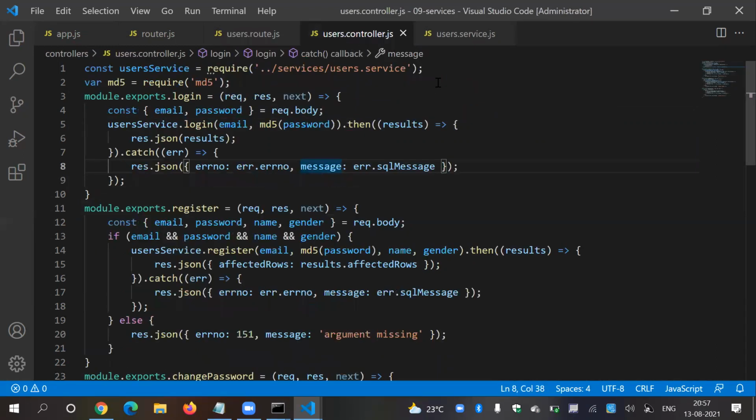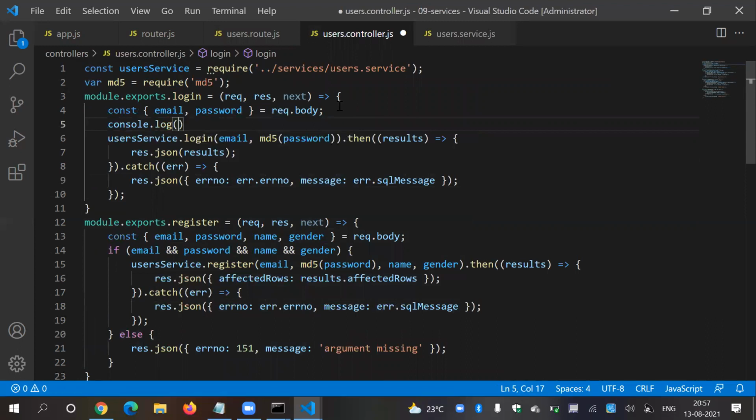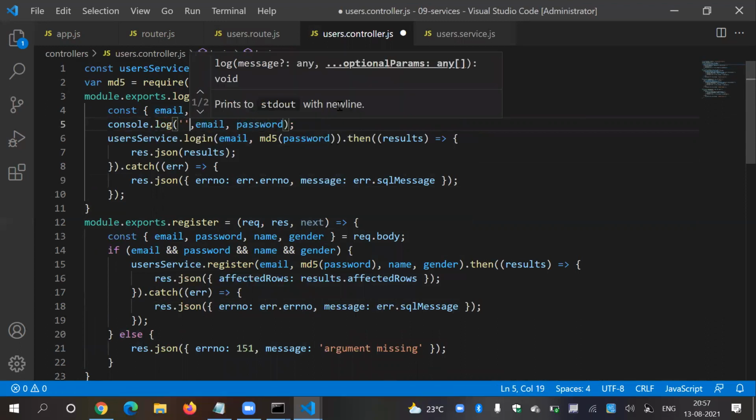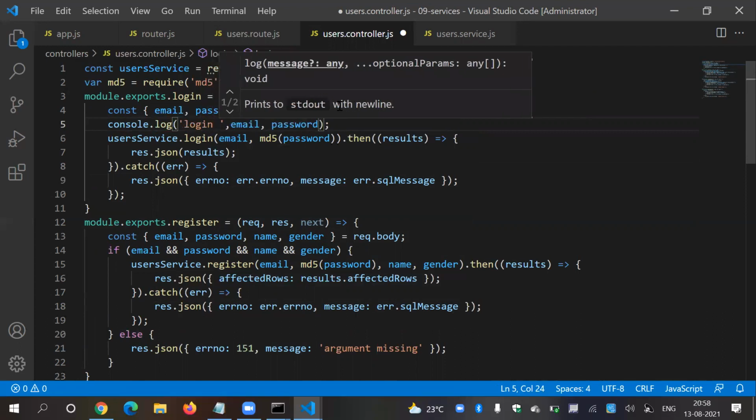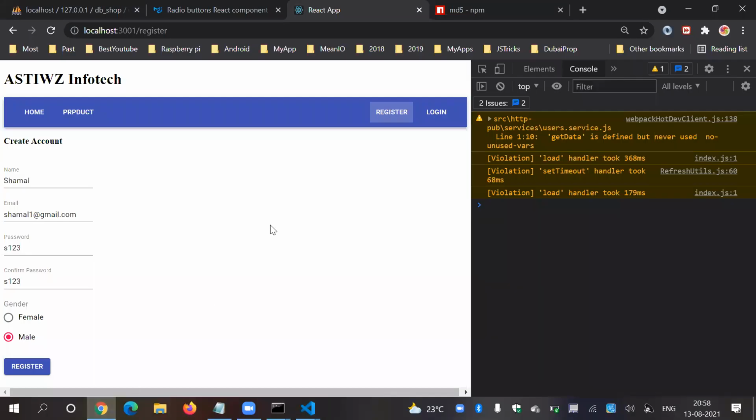So let's try this, whether it is working or not. Before doing this, let's console this, what we are getting here. Say console.log, email and password. Here mention login. Okay, that is done, guys.